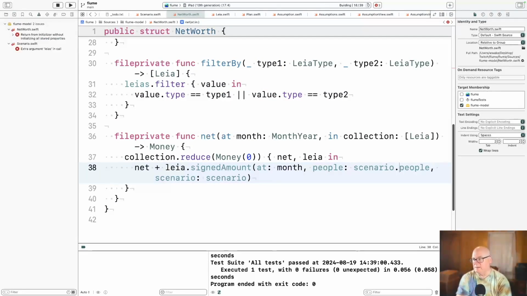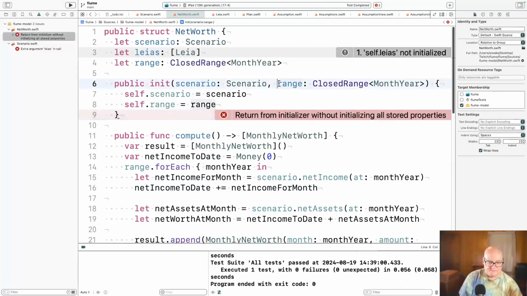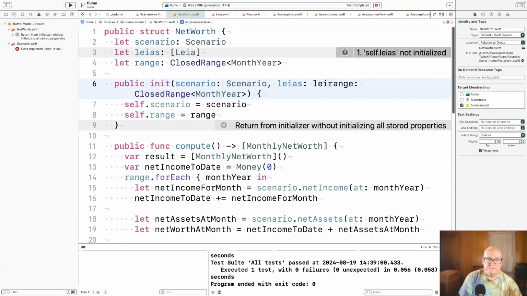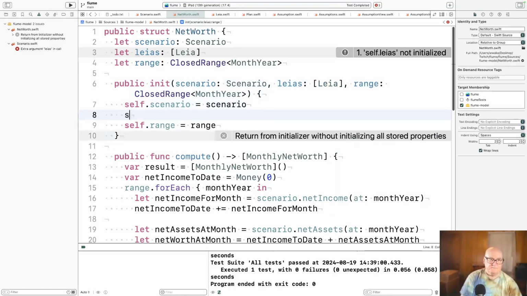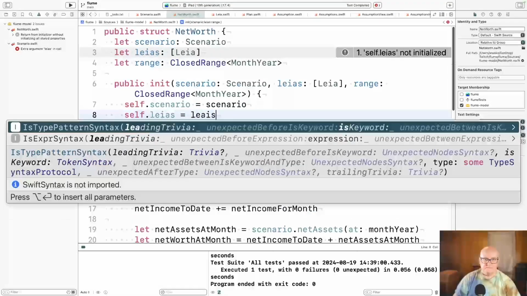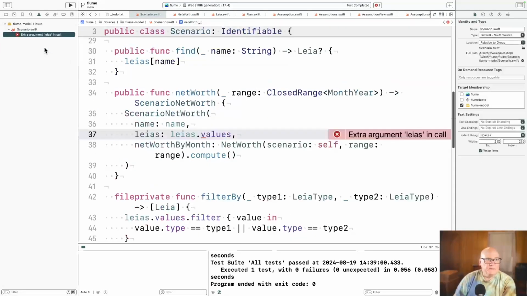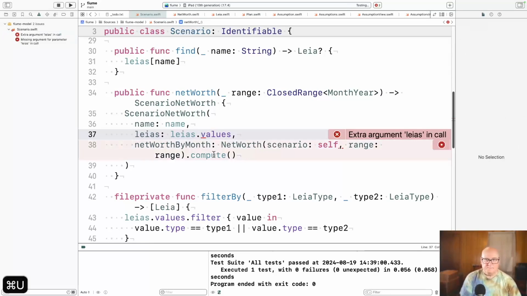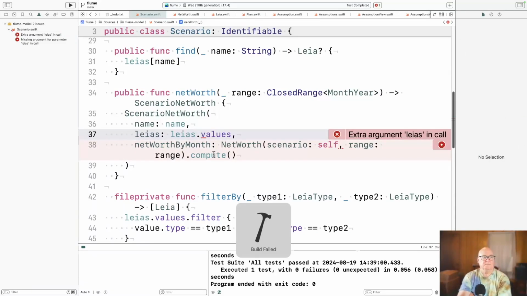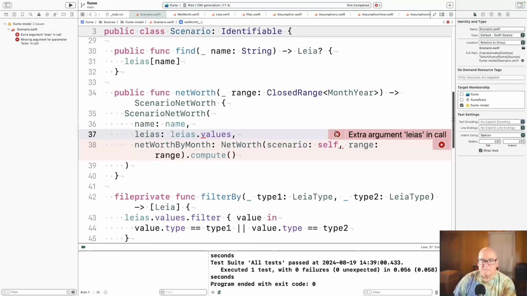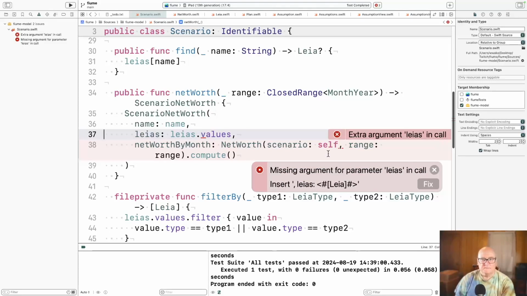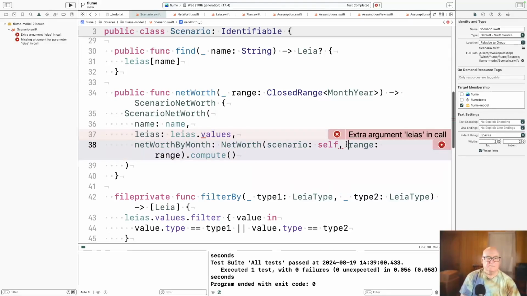Okay, this should still all work. Return from initializer. Oh, yeah. Oh, right.